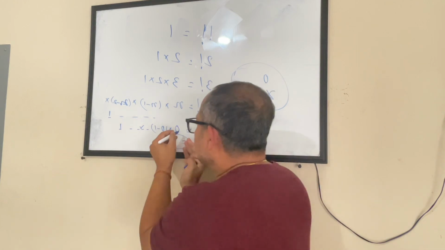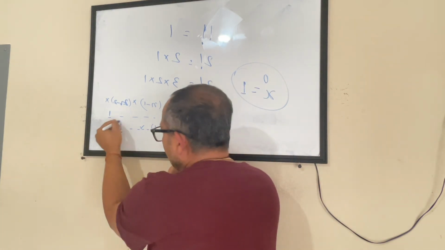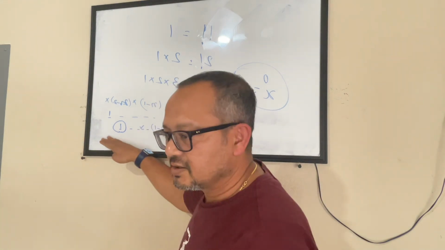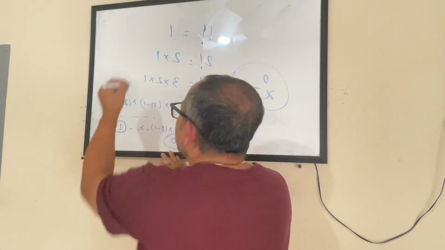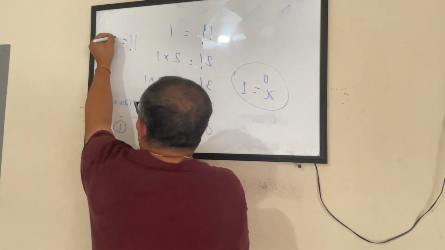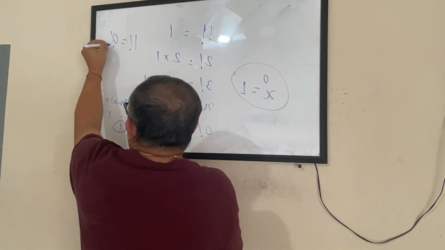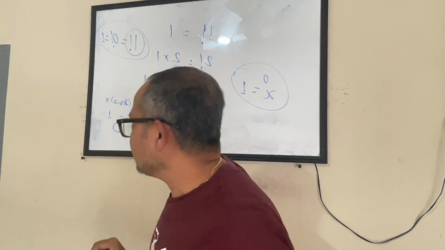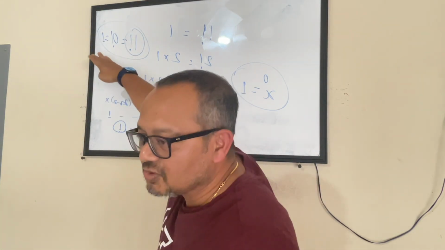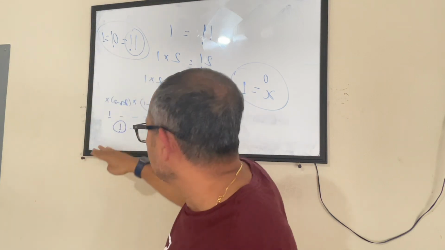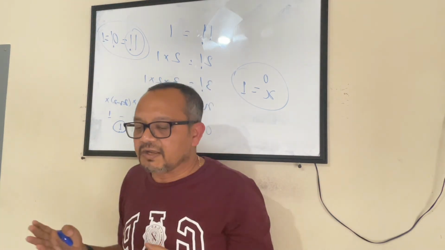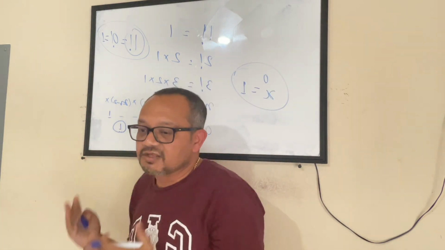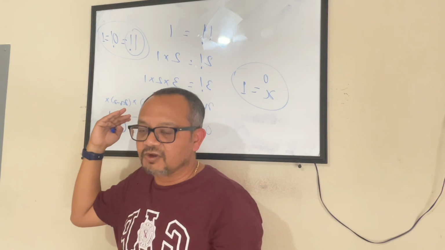Scientists said, okay, since you're talking about factorial and you keep on going till 1, it's assumed that the minimum that you can think of would be 1. So let's agree and say that factorial 1 and factorial 0 both equal 1. Factorial 1 is 1, that is proven. There is no need to worry about how to prove it. But factorial 0 is assumed to be 1 because the whole definition of factorial starts from a number and goes on till 1. So 1 is the minimum that you can think of, even if 0 is less than 1.